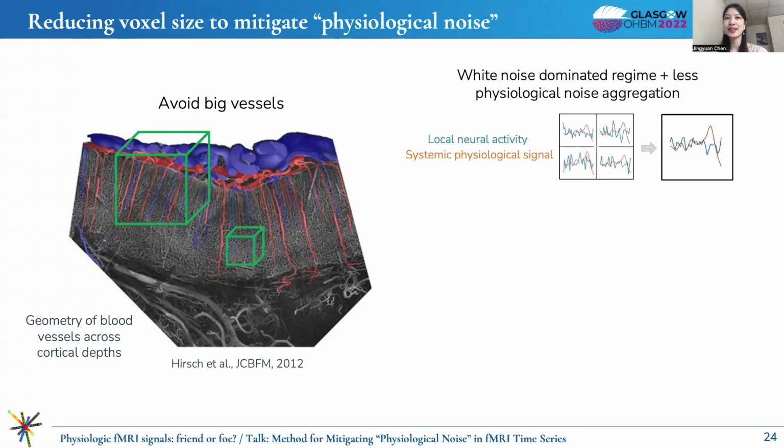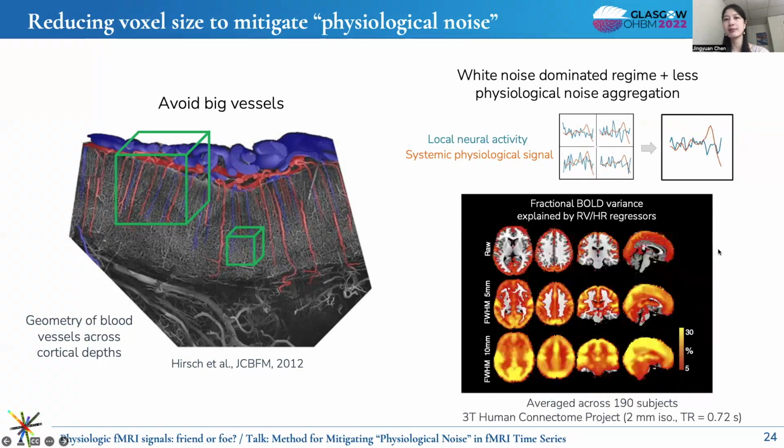And similarly, for those slower-scale changes, there have been many studies showing that by pushing the data to the white noise dominated regime just through reducing the voxel size, we can mitigate influence from physio changes. And additionally, these physio changes are still in general more coherent compared to potentially neuronal fluctuations. So if you have big voxels, there will be white noise cancellation or even some local neuronal activity cancellation, but the resulting magnitudes in big voxels are much smaller compared to the aggregated response of these physio changes.